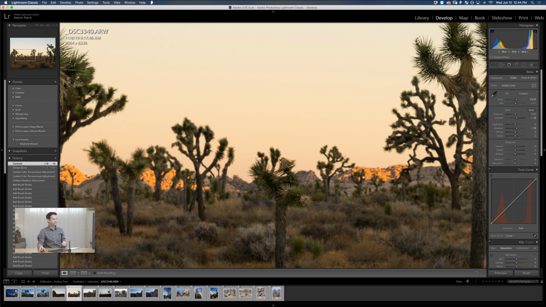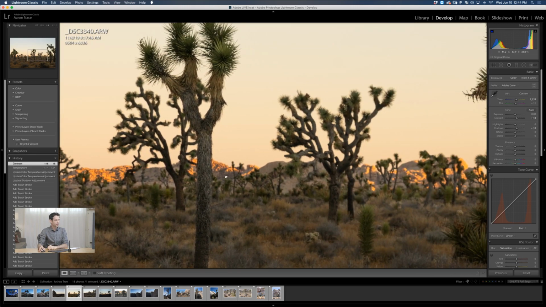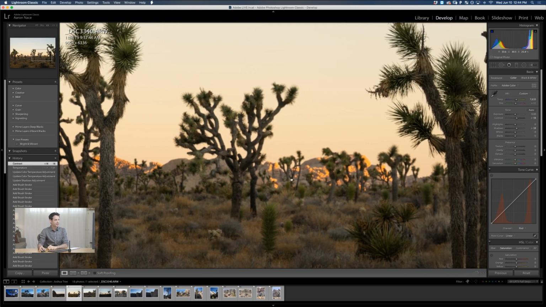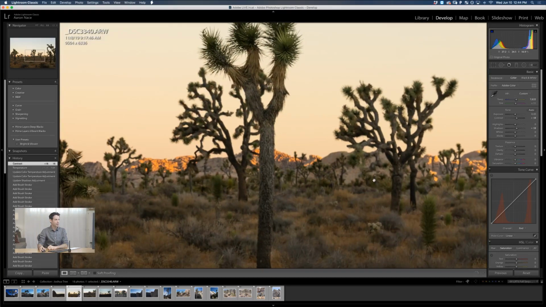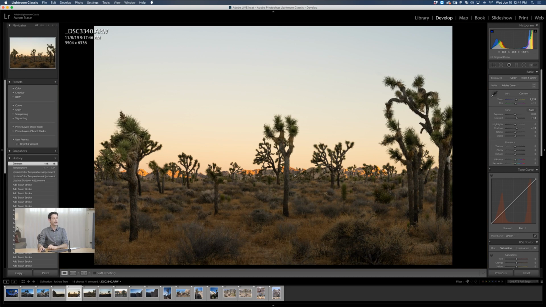Okay, so this background area where we can see all of these mountains lit up here, that's looking fantastic. And I actually want to bring our focus as a viewer to the middle area of our image. So to do that, I'm gonna darken my sky down a little bit, and I'm gonna darken my foreground.